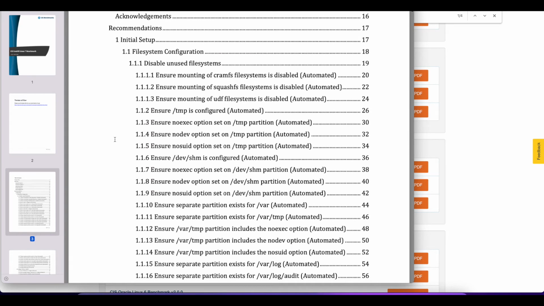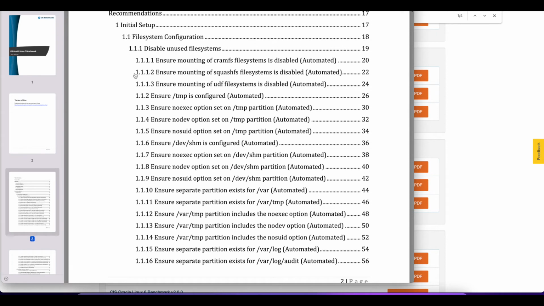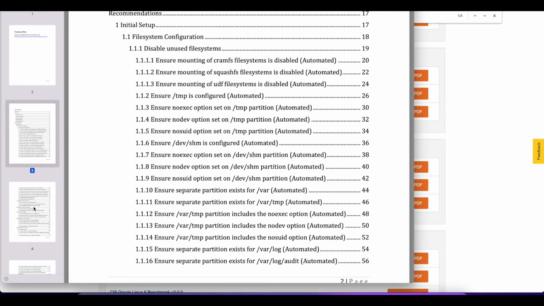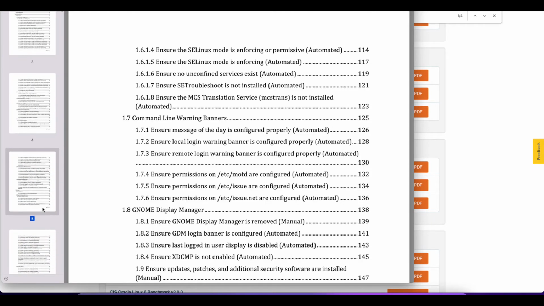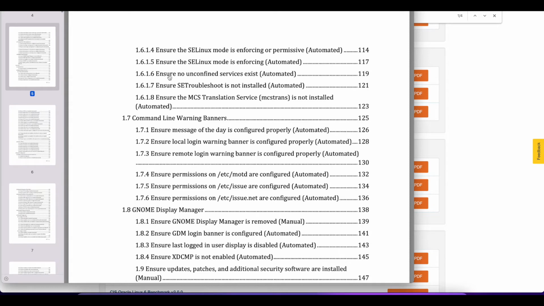These benchmarks are split into several chapters, as you probably see here. But one thing that is very common is that the numbering system within those benchmarks is not exactly the same as in Nanitor, and the reason is that CIS is also changing its numbering system quite often, so it is not really reliable.